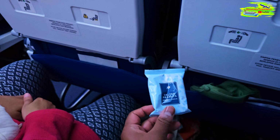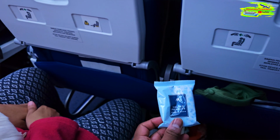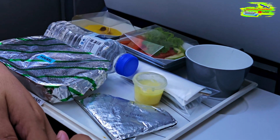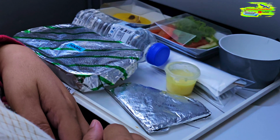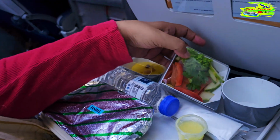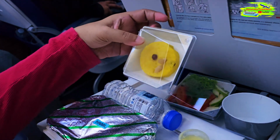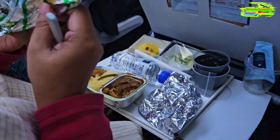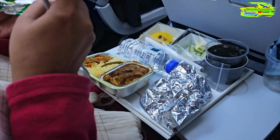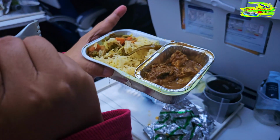We also have salted peanuts on our flight from Kuala Lumpur to Colombo. Arunima also booked a special meal, and I think it smells very similar to the butter chicken one, right? And it has got a salad bowl, and also there is a dessert, I think. It could be a cake, and it's a paratha as well. So this was Arunima's meal, chicken curry with some vegetables, and it's also looking delicious and tastes very good.